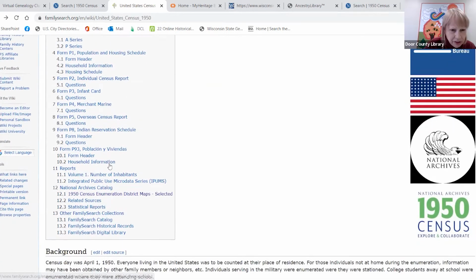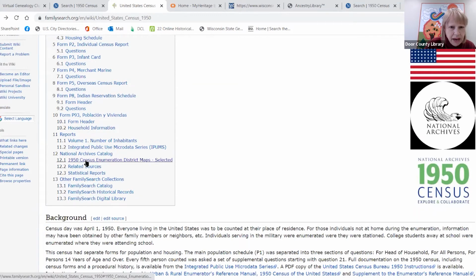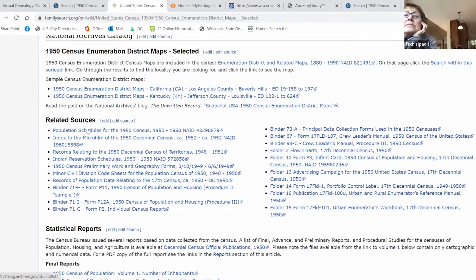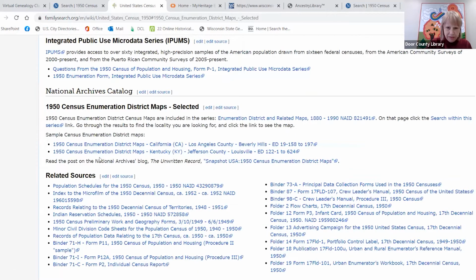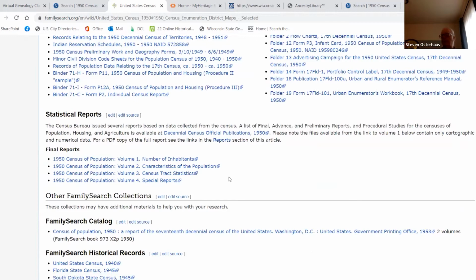I thought I saw enumeration districts in here. Maps. Do you think that'll have it? But they only have California and Kentucky, it looks like. Right, not everything is indexed in Wisconsin. They only have a couple of spots on the maps.